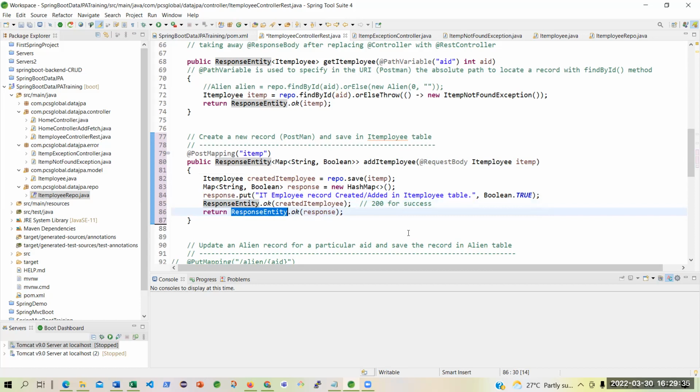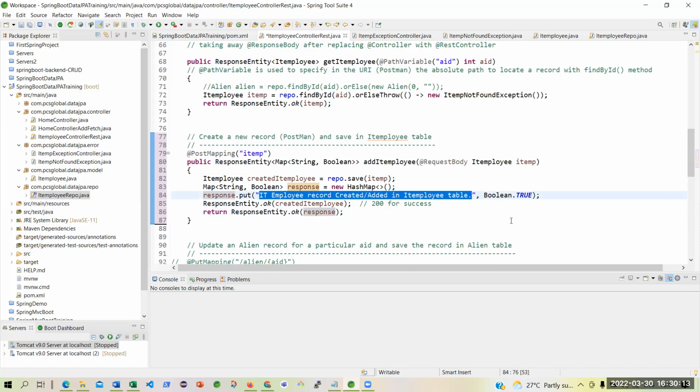can you tell me what is the one particular area when it will not be okay? When the response entity is not okay, that is, this Boolean is false. So in that case, I will not be able to display this message on the browser. The response body should not be this because it has encountered an error.